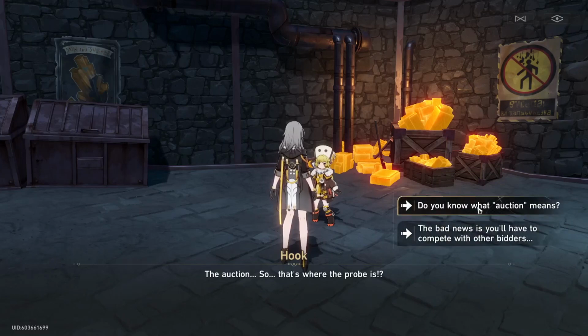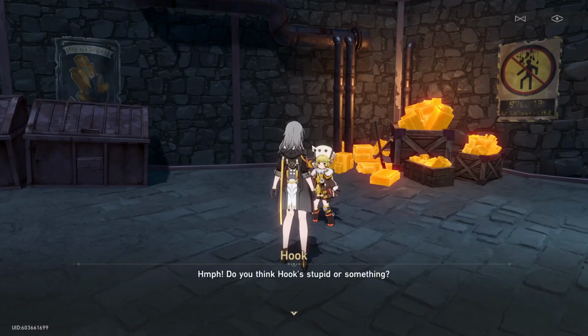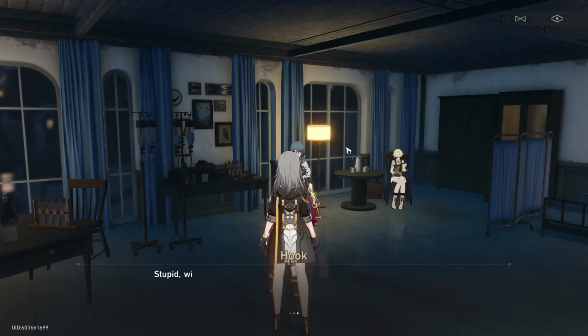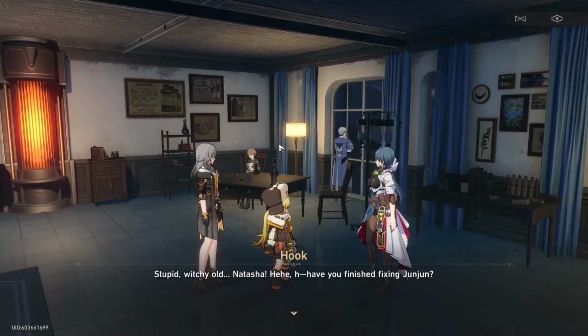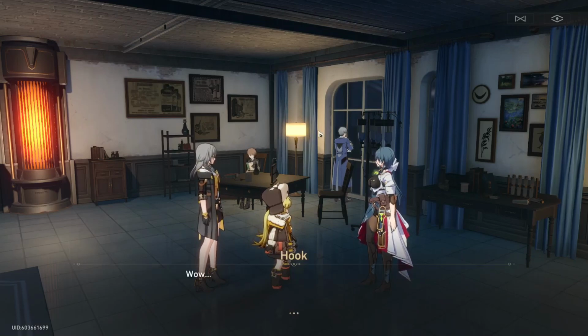You know what auction means? Do you think Hook's stupid or something? At the auction, I can sell Junjun and buy a birthday gift for Daddy. Yeah! Junjun is still with the old witch. Let's go get him and then register for the auction. Stupid witchy old Natasha! Have you finished fixing Junjun? Oh, your teddy bear? He's nearly done. Here, take a look at him. Wow, he looks brand new! Natasha, you're incredible. Glad to be of service.